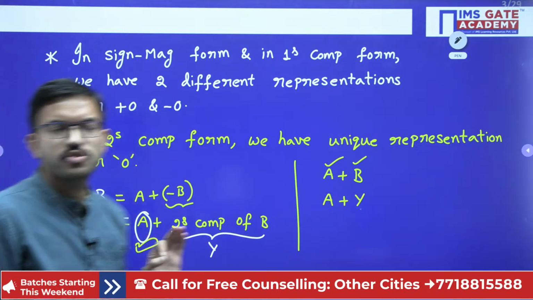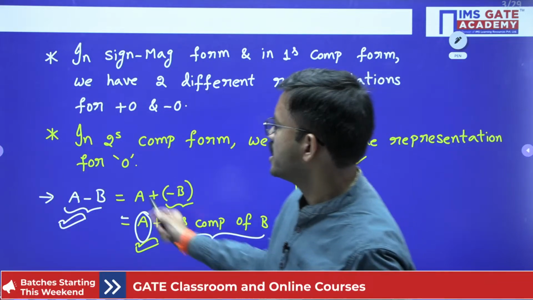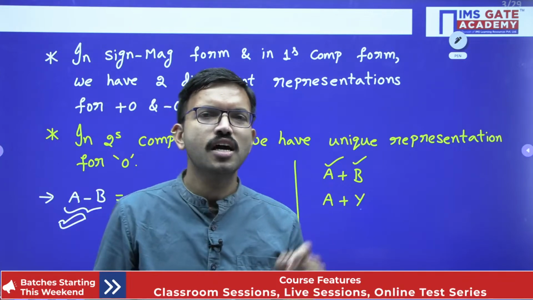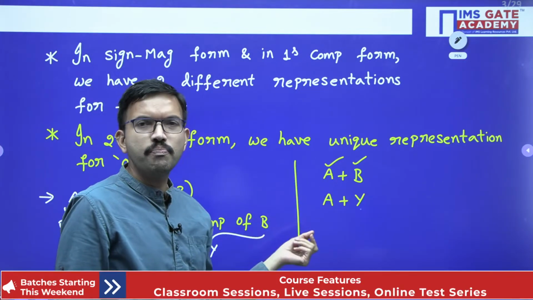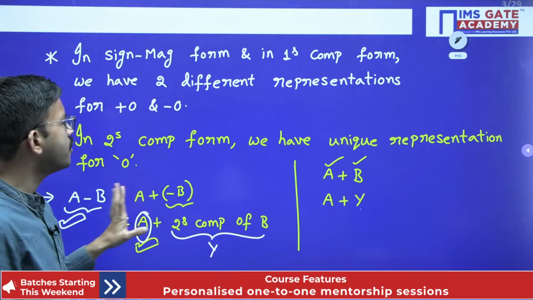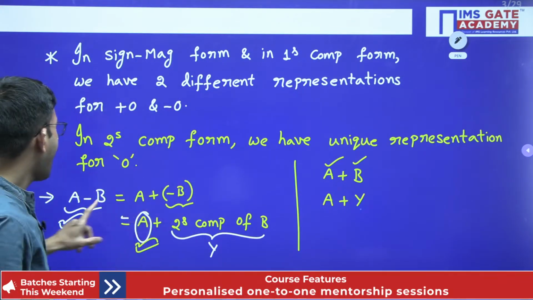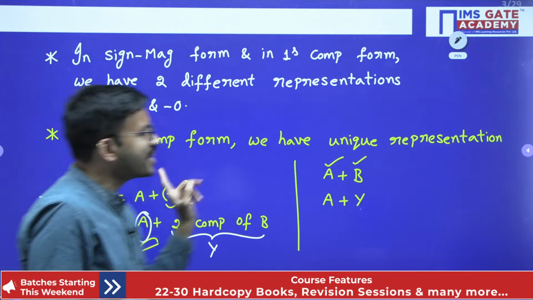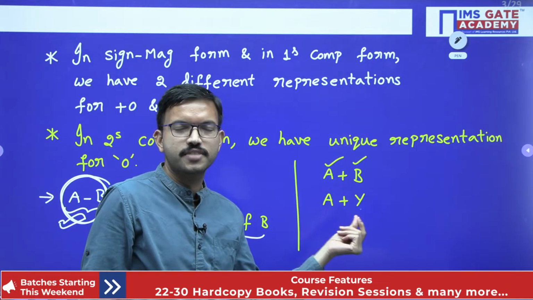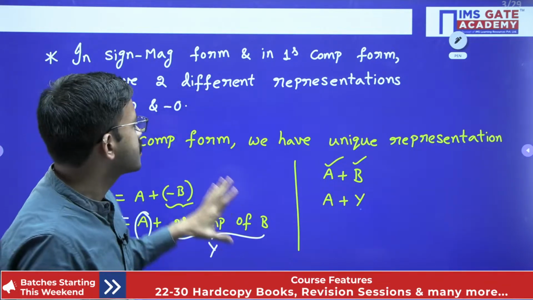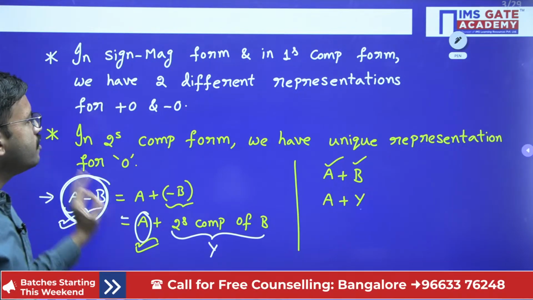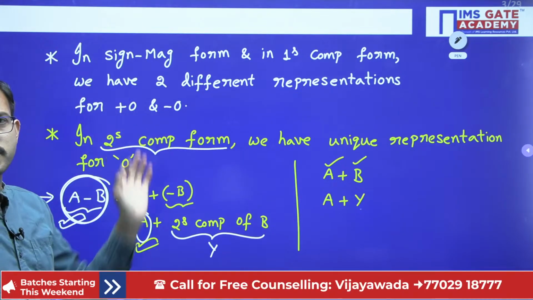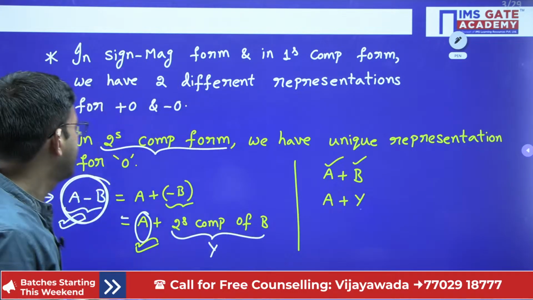That is the beauty of 2's complement. Here you no need to check whether a is greater than or equal to b or a is less than b. Without checking that comparison operation, you can easily perform the subtraction operation with the help of the 2's complement method. Here the final output you are getting is the subtraction output, but internally you are performing an addition operation. That is the beauty of 2's complement. Because of these two reasons, we will generally recommend 2's complement form when compared to the other two forms. I hope it is clear for everyone.